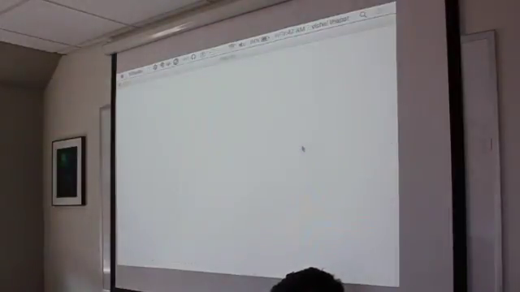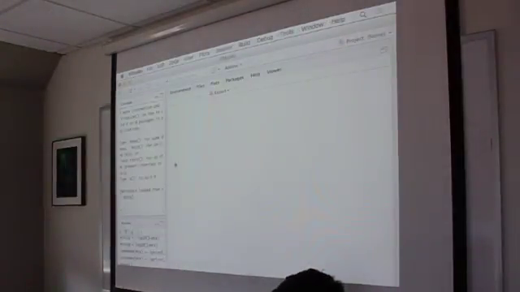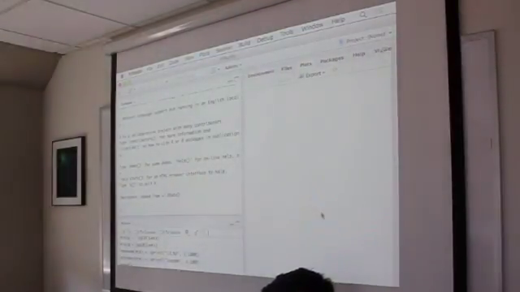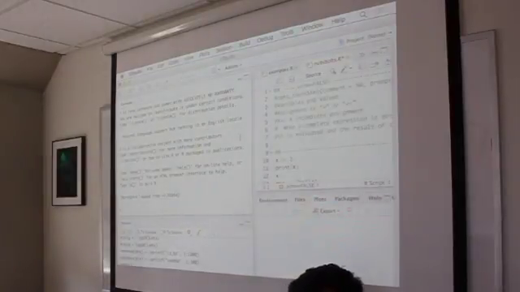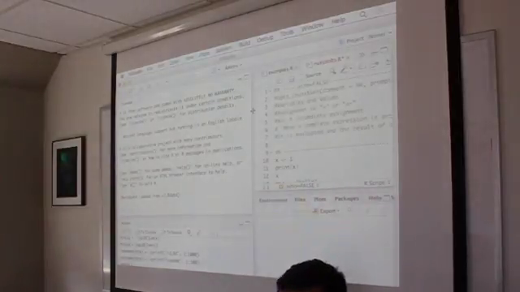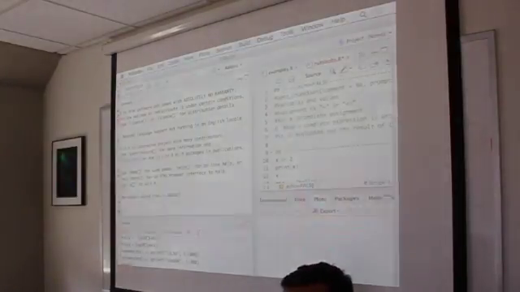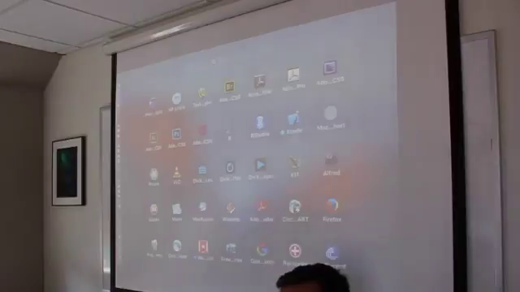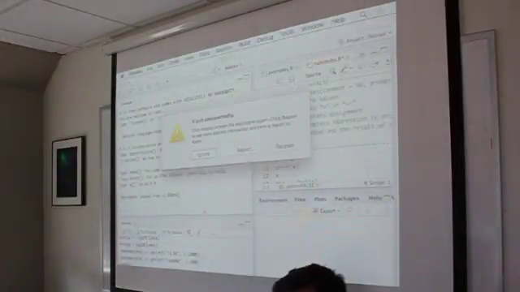What is R and RStudio? R is the actual software that runs in the backend, and RStudio is a visual environment that was created to run on R. For the sake of fun, if you want to go and click on R, it has a GUI as well. If you just click on R, it'll open up into something of a visual.